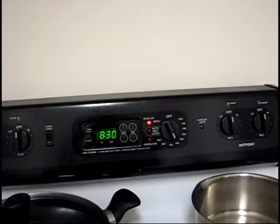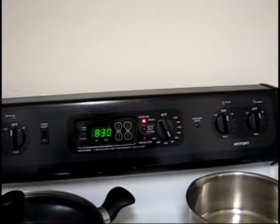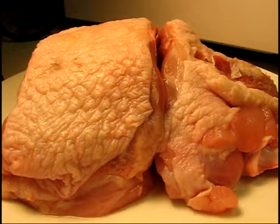The first thing I did was set my oven to 350 to preheat. I plan to roast these turkey backs. The next thing I'm going to do is bring their temperature up in the microwave — I'm going to put these in the microwave at 20% for four minutes. My main motivation here is that I intend to coat them in melted butter and I don't want the butter to un-melt as soon as it hits these turkey backs straight from the fridge. It actually took seven minutes at 20% to take the chill off.